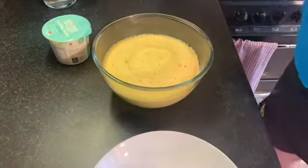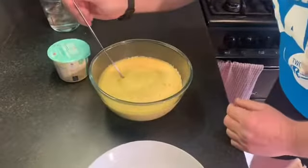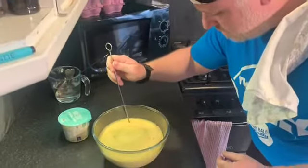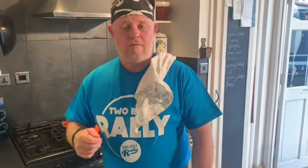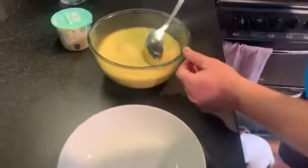To test if it's ready, we do the skewer test. You can use a fork, a knife, or a skewer — just poke it into the centre and if it comes out clean, it's done. It's cleanish in the middle; let's test around the outside. It's clean around the outside. It's getting that balance between having the centre cooked and the outside cooked. To be honest, most people would eat sponge mix uncooked out of a bowl — Bitey certainly would. You could serve it with custard, crème fraîche, ice cream, or cream.